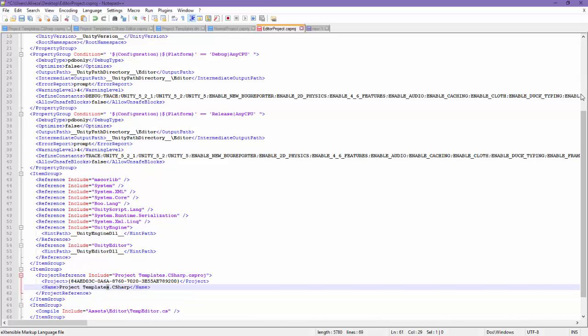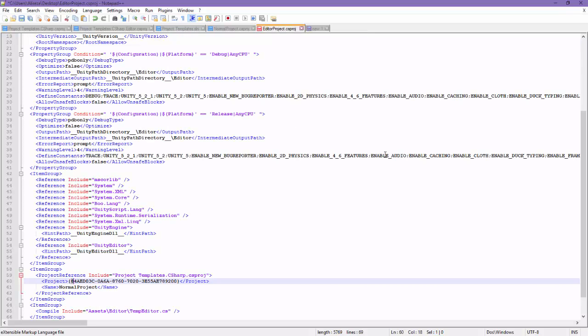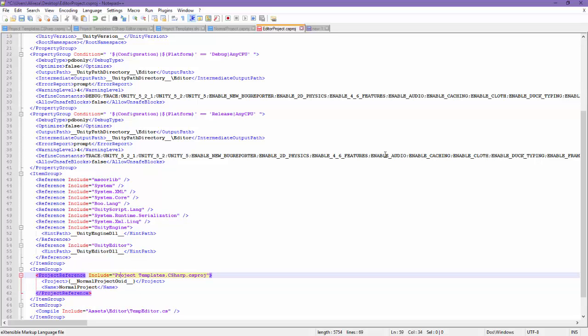So we have normal project.c#, no, normal project, and this is our normal project grid. Yep. So normal project grid, and this is project template that this will become normal project.c#.